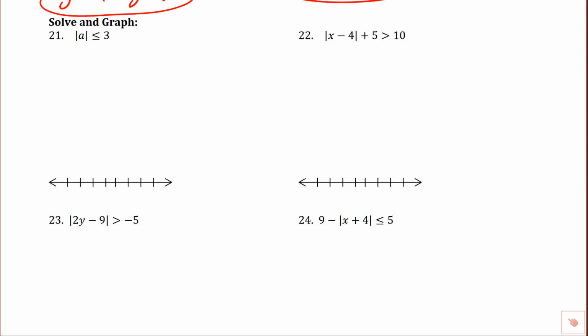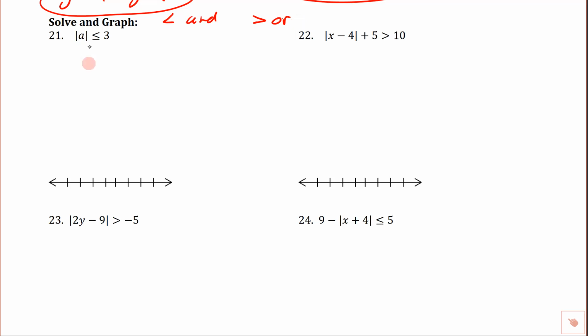Okay, when we're dealing with absolute value inequalities, we solve them just like we do the equations up above, but we've got to remember what these inequalities mean. The word that connects the two pieces of the compound inequalities that are going to come from this are "and" and "or". As long as the absolute value is on the left-hand side, if it's a less than, it's going to be an and. If it's a greater than, then it's going to be an or. And that includes the equal to and so forth.